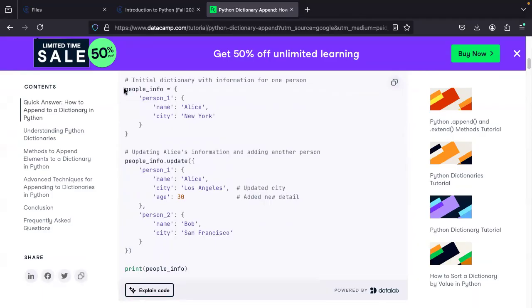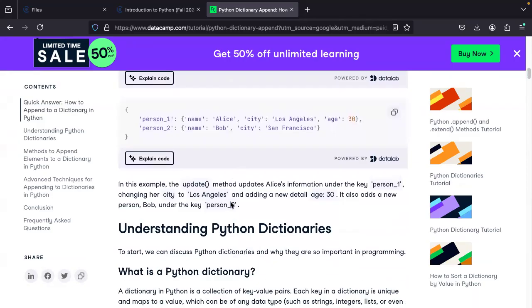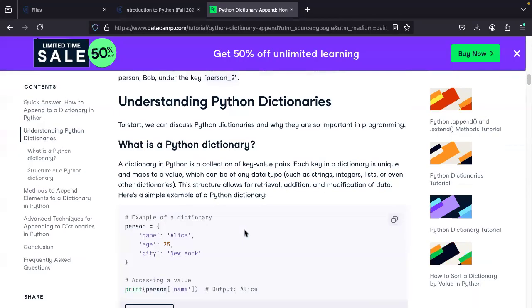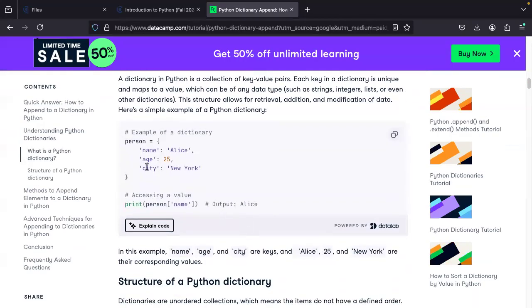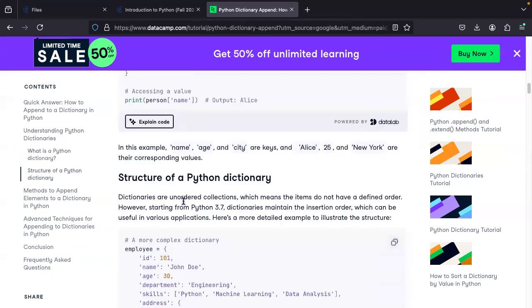So if you have the initial dictionary info, here's an example of a dictionary. If we have a person whose name is Alice, her age is 25, and the city she lives in is New York, if you want to access the name, then you call person, which is the name of the dictionary, and then name.